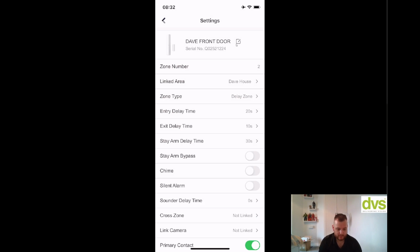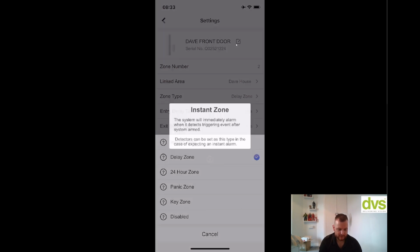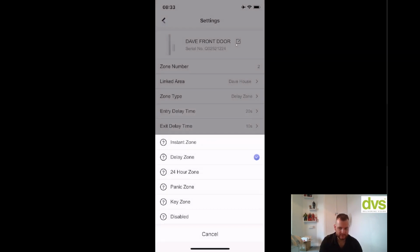So zone type, click on that, and you've got instant zone, delay zone, 24-hour zone, panic zone, key zone, disabled. So you can see there, click on the little question mark, and it'll tell you each zone. So instant zone is all the time, delay zone is entry exit, it's on the entry exit route, 24-hour zone, panic zone. So it's very much straightforward. On disabled, if it's problematic and it's going off all the time and you want to disable it for now, you can click on disabled.